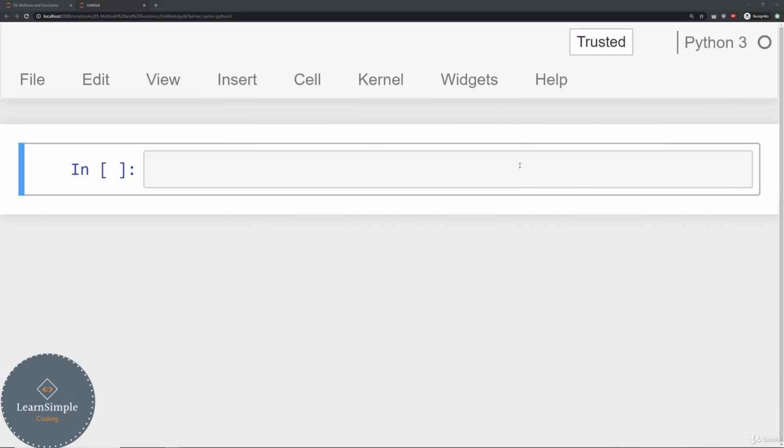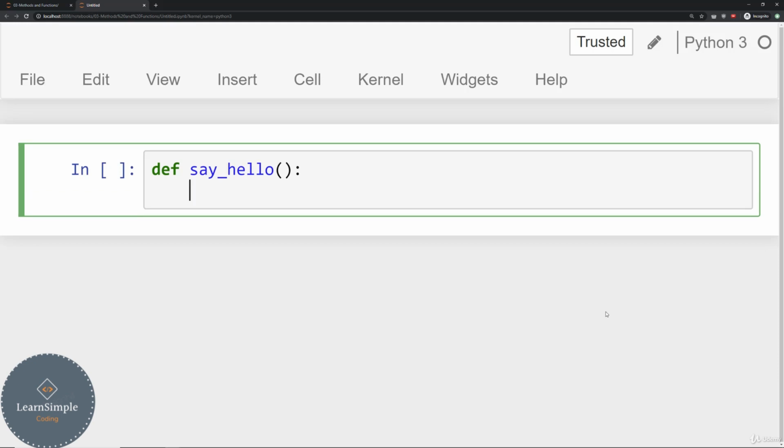Okay, let's get started. As we mentioned, you first have to start off with the def keyword. Notice that it starts highlighting the special syntax behind it, and then we decide on the name of our function. For example, let's have a function called say hello. Then we have open and close parentheses and the colon. And then when you hit enter, you'll notice an automatic indentation, which happens after you click a colon in Python.